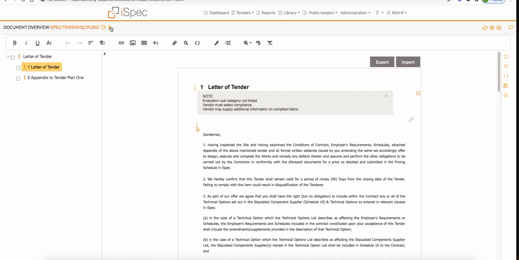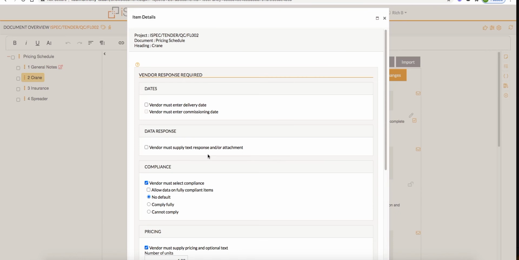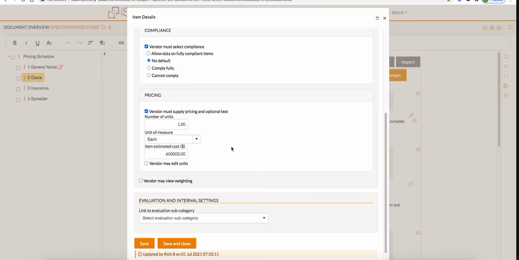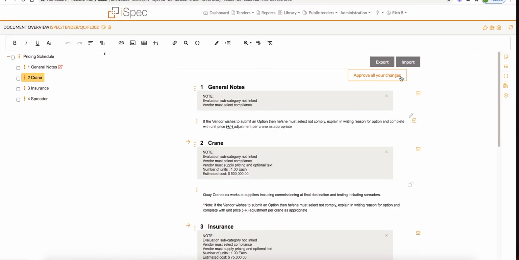Go through each document in the tender, add headings and sections, add new or edit existing content, and set requirements. Use the tools at the top of the document to set heading and section numbering. Use the Section Tools sidebar to create notes, set individual section properties, or add new sections from the library. These will be covered in a separate video.